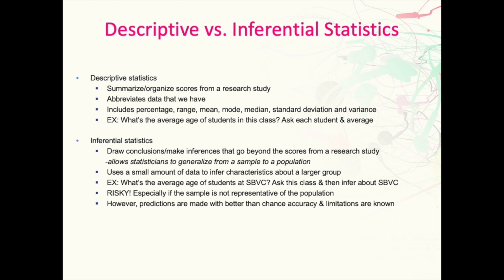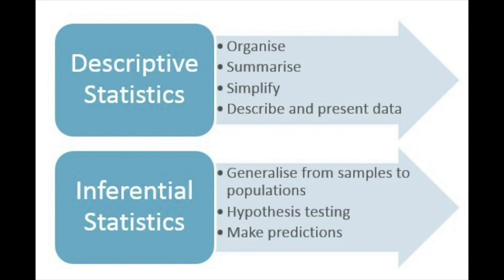So, inferential statistics are where we do our hypothesis testing. So we make predictions and we test to see if those predictions are true based on what the data shows us. This can be risky, especially if you use a sample that is not representative of the population, or if you do your stats incorrectly. There could be potentially really negative real-world consequences for incorrect stats done in research. So we want to make sure that when we do inferential statistics, we do it as accurately as possible.